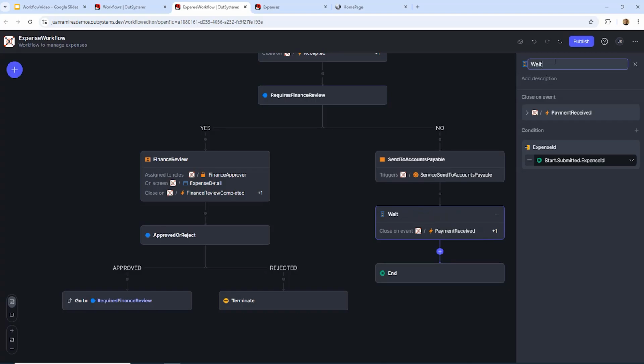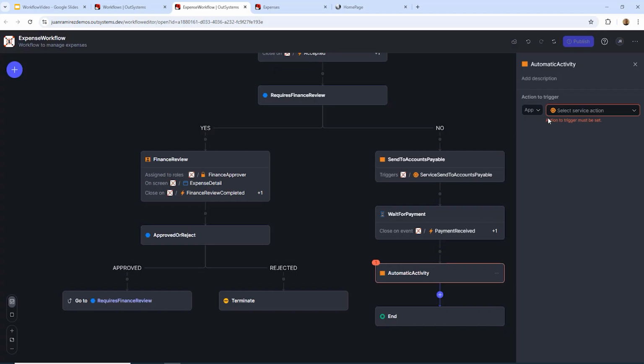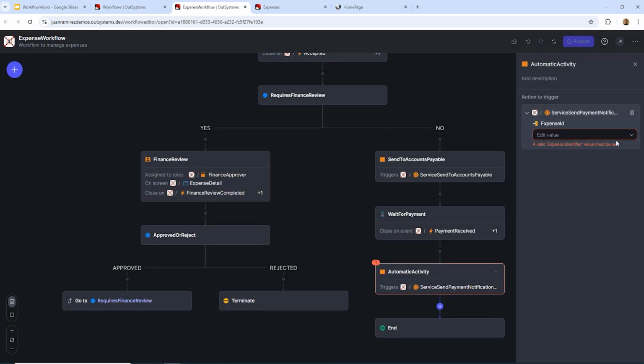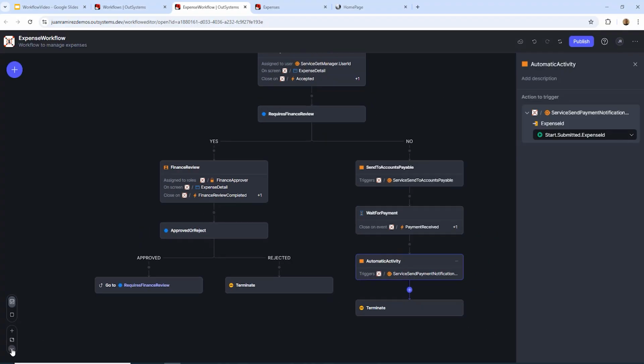So we're going to wait for payment, or wait for that accounts payable to be processed, however much time it requires to be completed. And once it's completed, I am going to just go out and notify the employee through an action that we have, send notification. Once that's done, I'm basically done with the process.